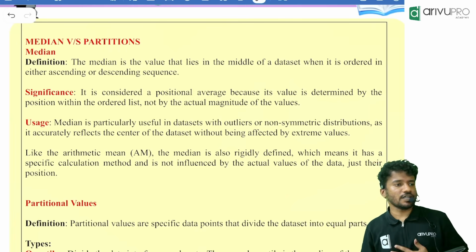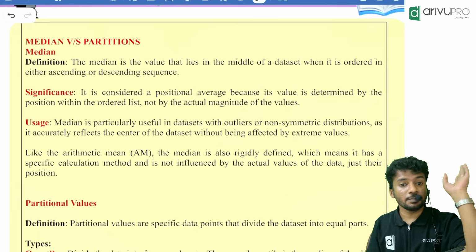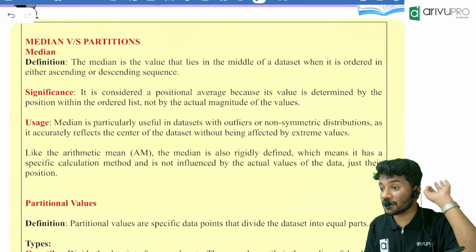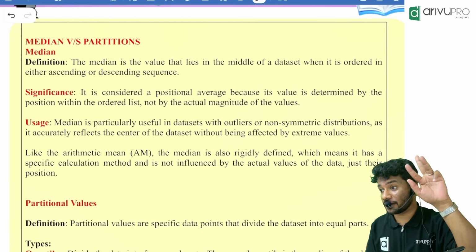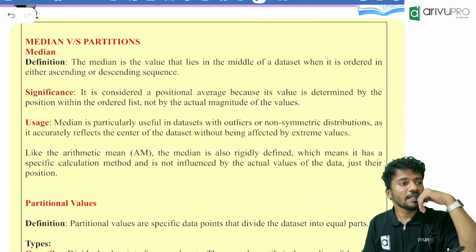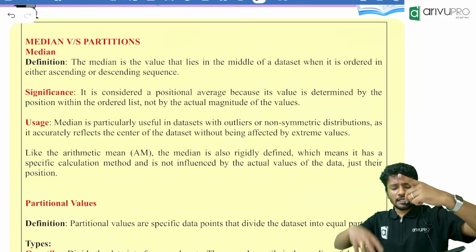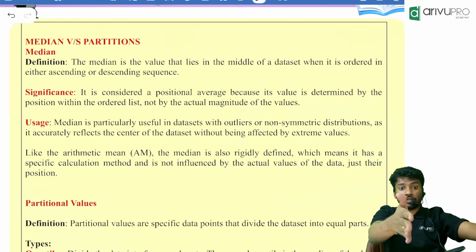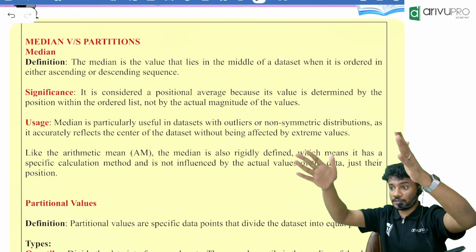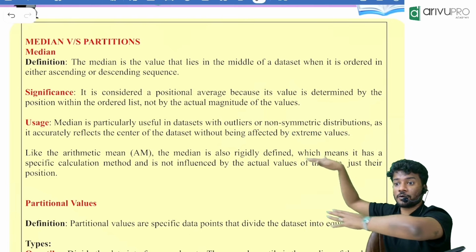Okay. Now everyone listen carefully. This 1 hour is very important because many questions are there from median. There are ungrouped data and grouped data. Both we will find. Now, if you check your textbook, the ICAI material, a lot of data is told about median. Then there is something called partition. That will be like 4, 5, 6 pages. Again, we will be talking about partition.